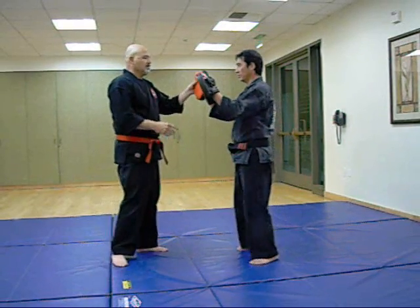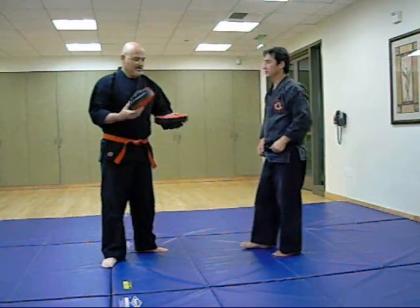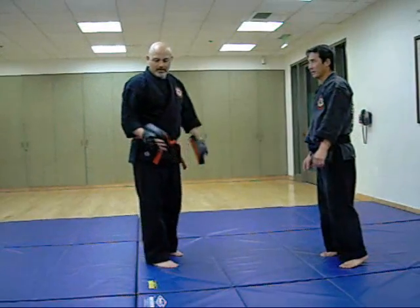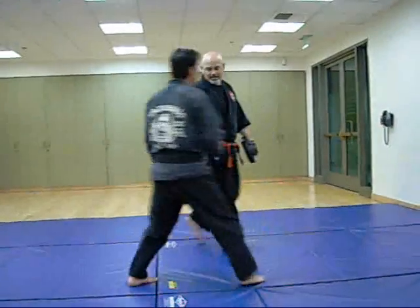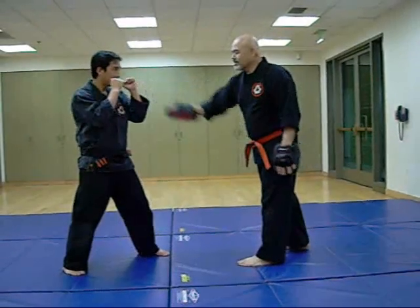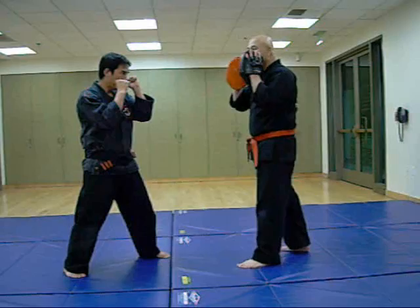Now let me try these. Okay, so pad work, and we'll get used to it. Take a fighting stance, boxing stance. Why don't we reverse? Okay. So you can see he's got his guard working, elbows are down, face is protected.